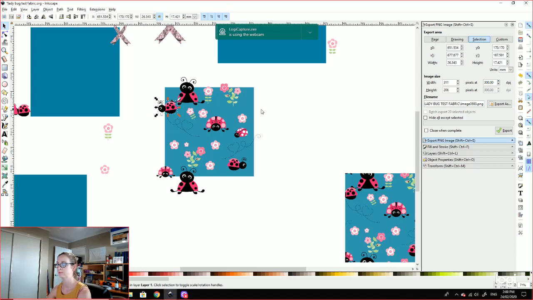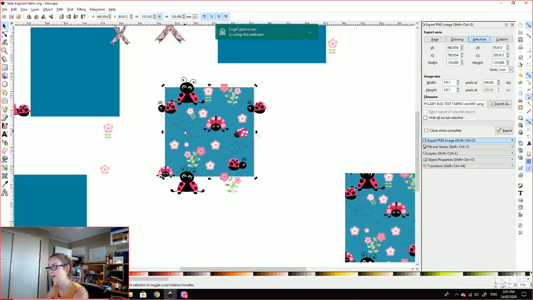Over, oopsie-doo. Nope, that's not what I want. You want to go Control D and over to the left. That's Control D for duplicate. And anything that sticks out over the edges, you want to do that. Be very careful. Make sure all these little things, be careful. You actually have to click part of the design.